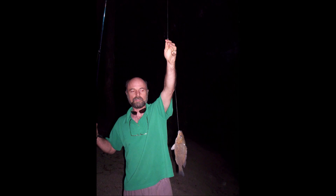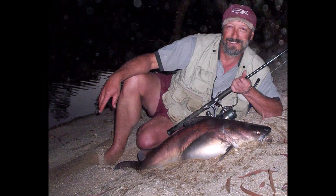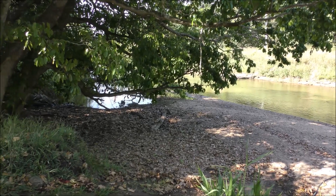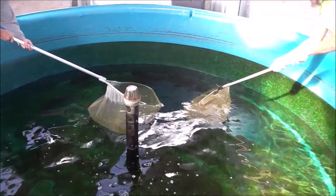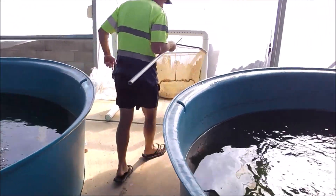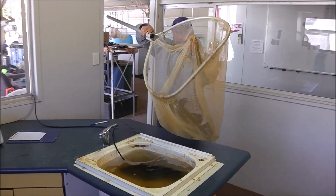Once we'd collected the fish that we needed for our breeding program, we tried a little recreational fishing at night. We did catch a couple of sooty grunter but it wasn't long before some big fellows came along and ruined any fishing activities. On the way back to our hatchery, some 1,200 kilometres away, we stopped to do a water change and check on the condition of our brood stock. They seem quite happy in the tank. The coal grunter and the sooty grunter, which we now call honey perch, travel quite well. Once we get them back to the hatchery and after they've settled in for about three days, we weigh the fish and put a microchip in each one so we can identify them. The smaller ones were from the west coast, but it won't be long before they grow big, and without a microchip we won't know what's what.